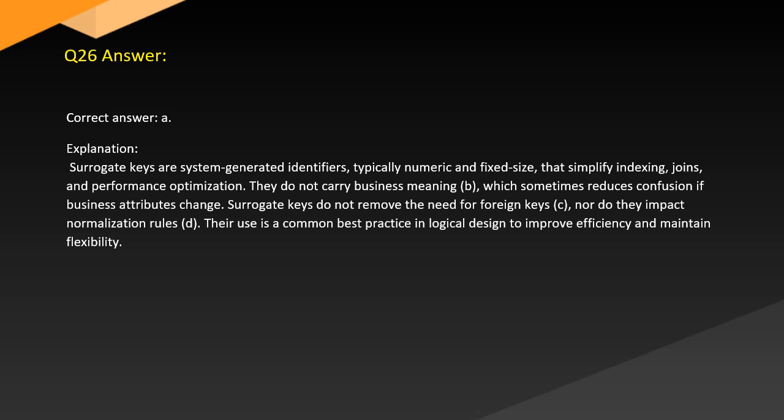Answer. Correct answer A. Explanation. Surrogate keys are system-generated identifiers, typically numeric and fixed size, that simplify indexing, joins, and performance optimization. They do not carry business meaning. B, which sometimes reduces confusion if business attributes change. Surrogate keys do not remove the need for foreign keys. C, nor do they impact normalization rules. D. Their use is a common best practice in logical design, improving efficiency and maintaining flexibility.